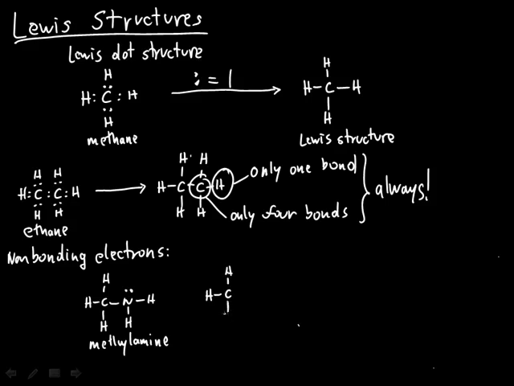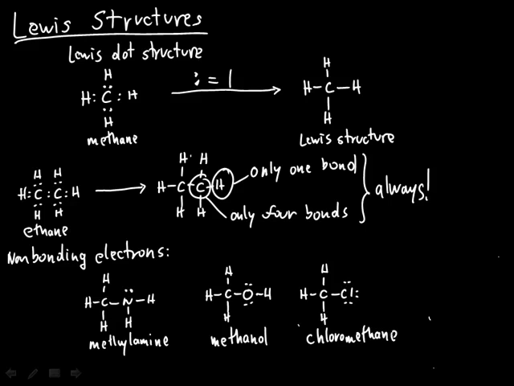Another compound, known as methanol, has oxygen, and oxygen has 2 free electron pairs. And here in one more compound, known as chloromethane, there is chlorine, which has 3 electron pairs. And these rules are pretty general. Nitrogen in most of its compounds will have 1 non-bonding pair of electrons, oxygen will have 2, and chlorine and other halogens will have 3.